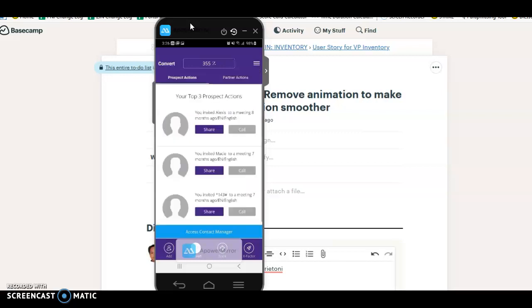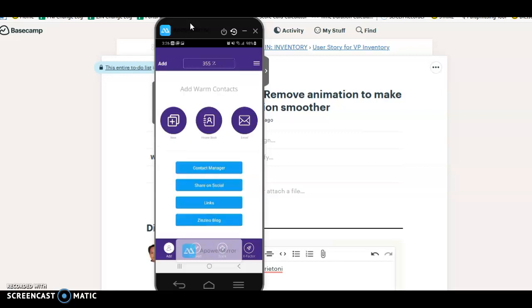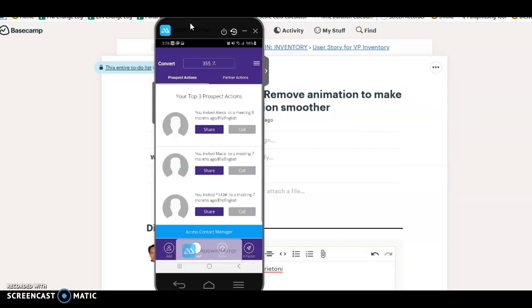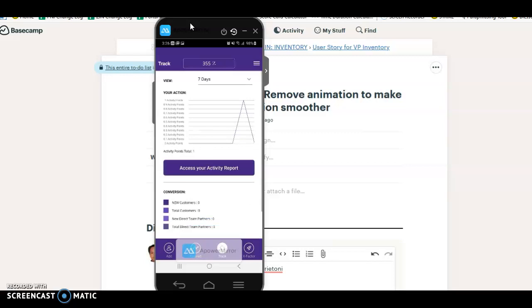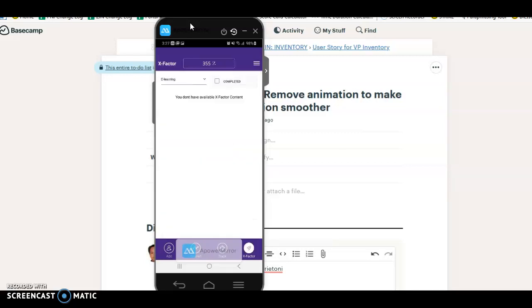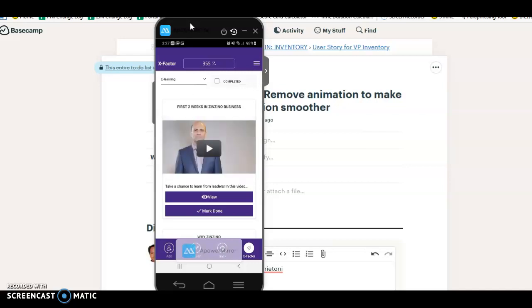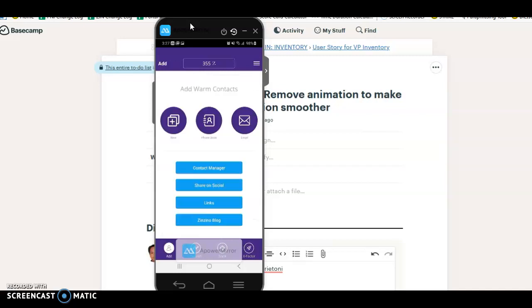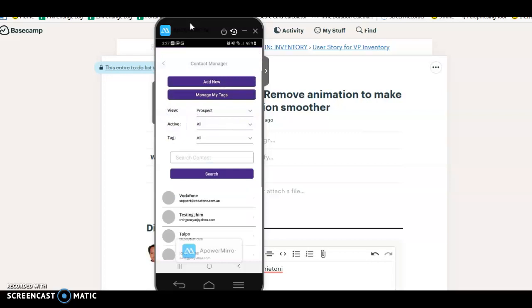Moving to other pages, this is good. They want it to be just like this, that when you access another page, it has an instant reaction or is smoother. So they want to remove those animations. For example, they want to remove that when you're switching to other pages on the mobile app.